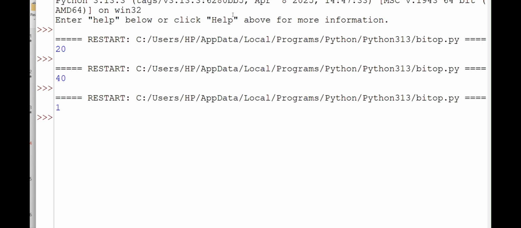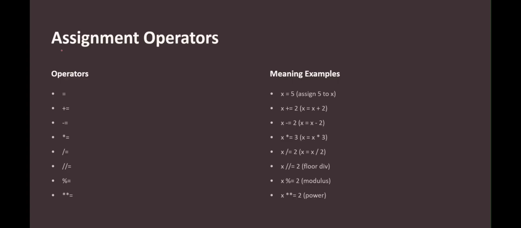Let's move forward to our assignment operators. So next we have assignment operators. As we know, assignment operators are simply for assigning a value. For example, I am creating a variable a to which I am assigning the value 7. This simply means I have assigned the value 7 to a. And the assignment symbol I am using is simply the equals sign.